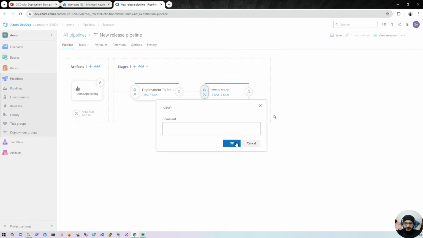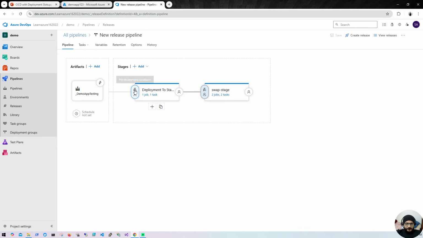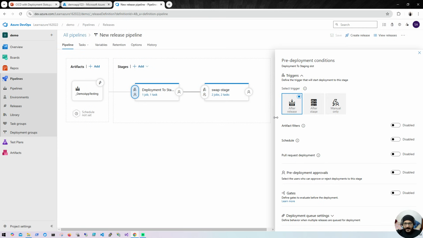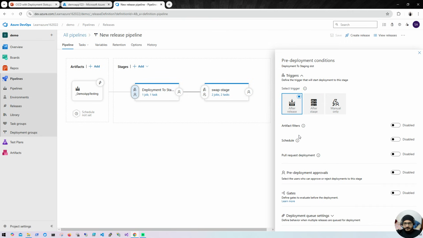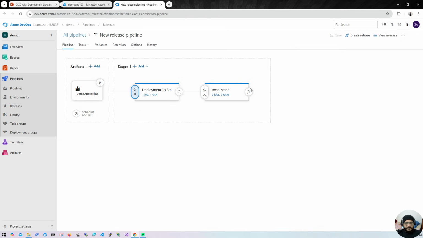Let me save it. And if you want to enable CI/CD on this, you have that option called trigger, so you can enable that as well. I don't want any triggers. These are the very simple things which we are going to see here.